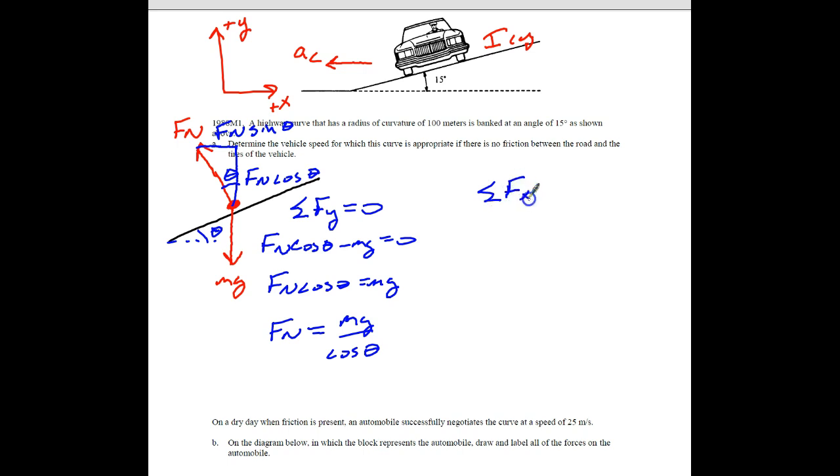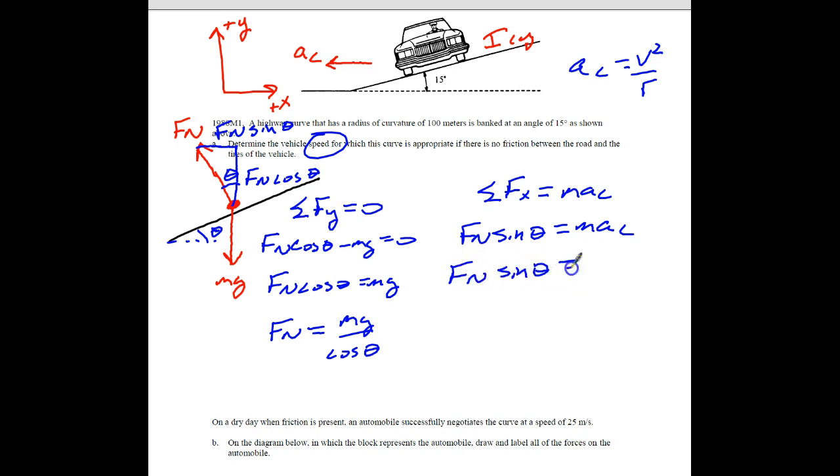So the sum of the forces in the x direction, we do have an acceleration. It's that centripetal acceleration. The only thing that's going in the left to right direction is Fn sine of the angle, and it is equal to m a_c. Now we could say, well, but that's to the left. Technically that would be negative. You could do that, but they'd both be negative, and then the negatives would cross off and they'd both be positive. They want us to find the speed. Here we have acceleration, so we don't want acceleration, but we do know that acceleration is equal to v squared over r for something turning in a circle. So let's rewrite this. Fn times the sine of the angle is equal to mv squared all over r.